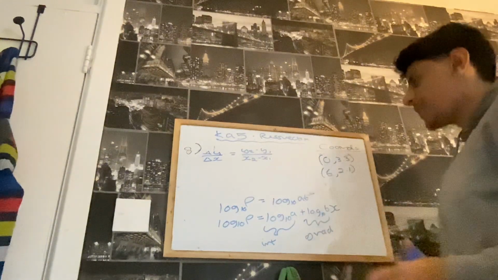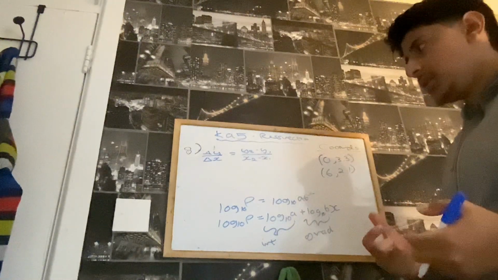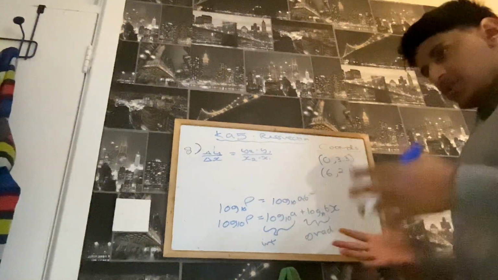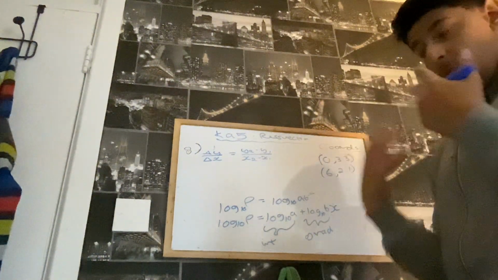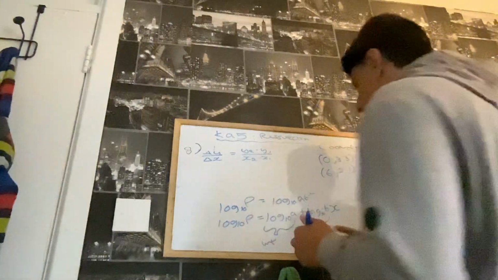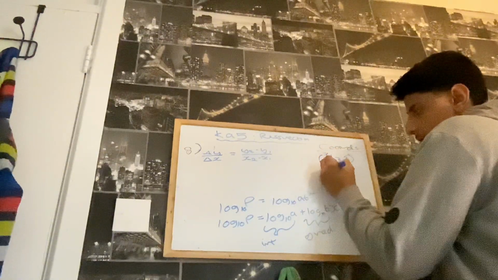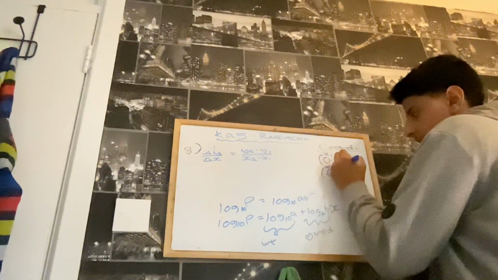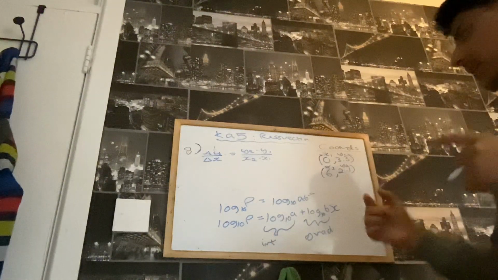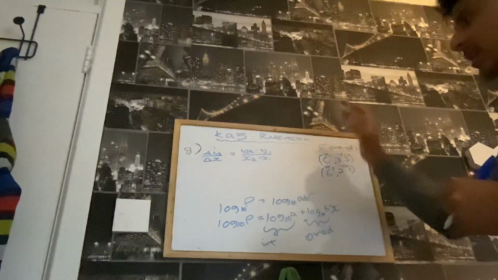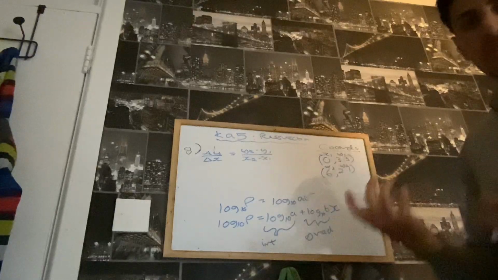And it doesn't matter what our y2 or y1s are or our x2s or x1s are, as long as we value them correctly and plug them in correctly, it should give us the same thing. That's the beautiful thing about mathematics. If it works, it will work no matter what you do with it. So if we make this our x1 and we make this our x2, make this our y1, this our y2. Hey, we can even put this as our y2 or our y1, but never jumble it up. Never put your y1 first and then your y2, or your x2 first and then your x1, and this is all switched up and confusing.